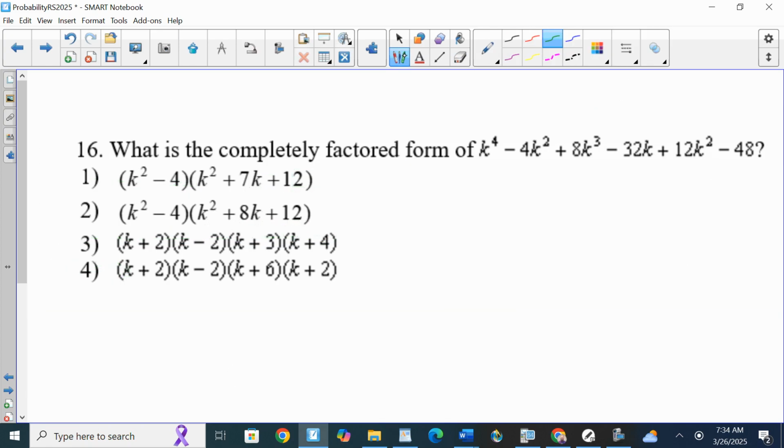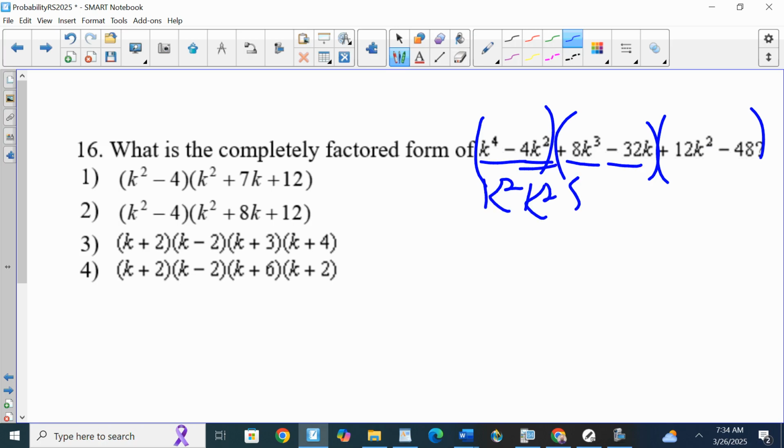There's more than 4 terms. The first thing I look for is GCF. There is no GCF. There's more than 4 terms, so it's grouping. So the group ends when the pattern of exponents ends. I'm going down by 2. That's where it resets. GCF of the first group is x squared. Second group is 8x. Third group is 12.